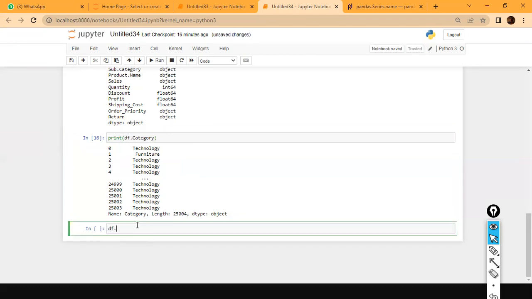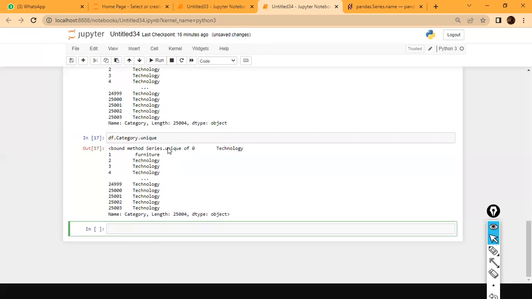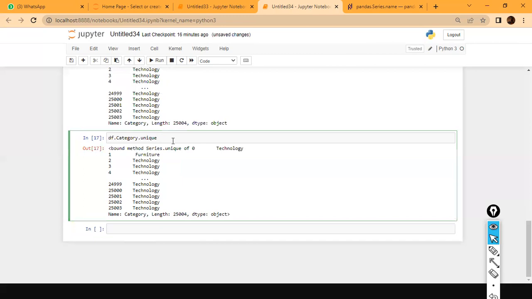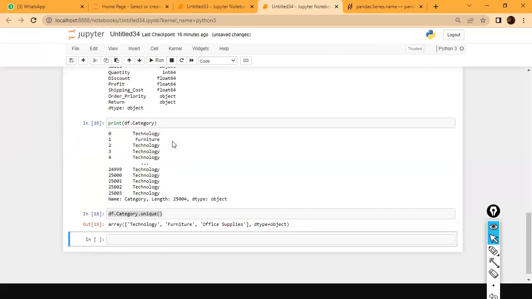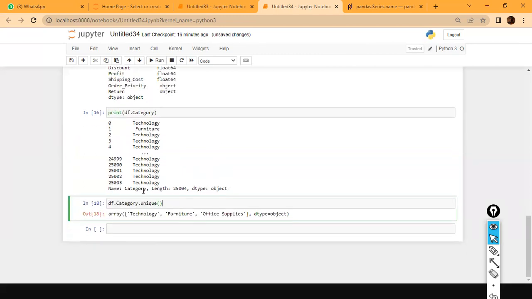Now, I just want to see in category how many unique values are there. I guess the unique function. Okay. So data frame name dot column name, category. So df dot category dot unique.